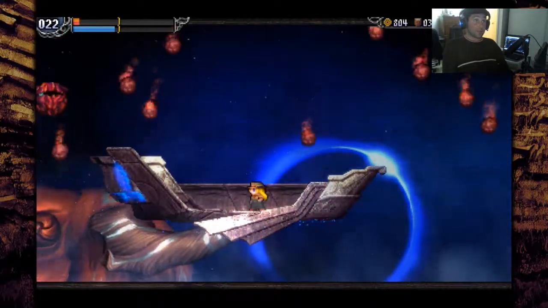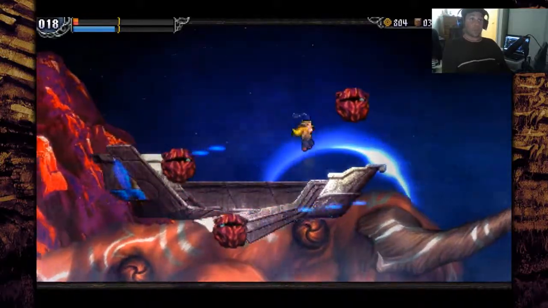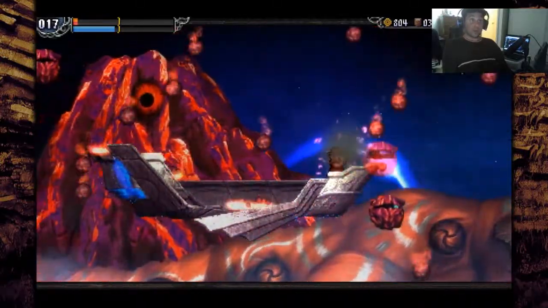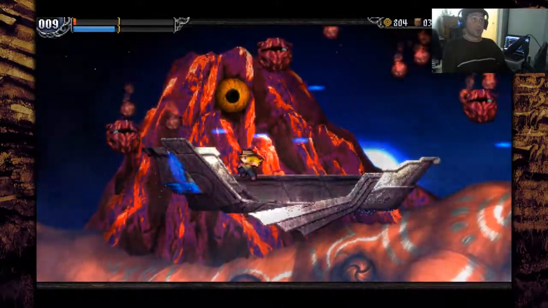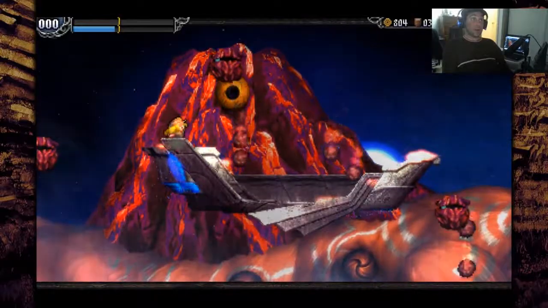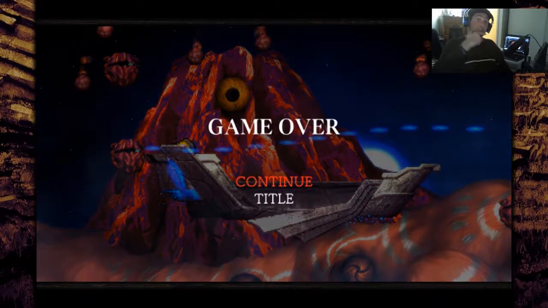I gotta time it perfectly to get rid of that. Yeah, that. I really want a better shield. Okay, we can't. There's too many projectiles, dude. I think we need to look for the shield. I wonder how far that is, though. Like, how many phases does he have?